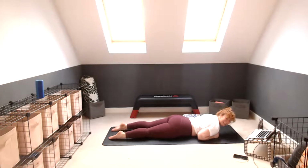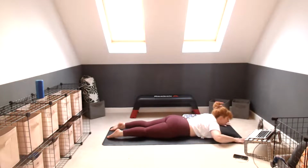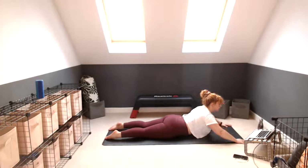So all I want to do here is 3 little cobras. Now cobras typically are working your lower back. So if this is an area that's a little bit tricky for you, you're going to bring the hands to the top of the mat out nice and wide. And from there, you'll inhale to lift up. So it's coming a little bit higher in towards the shoulders, in towards the lumbar spine, and then down.